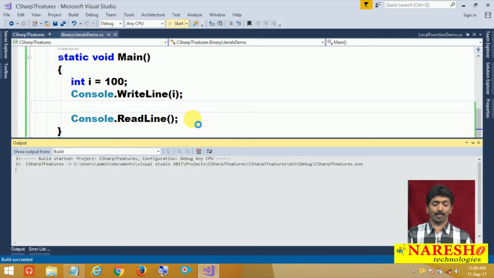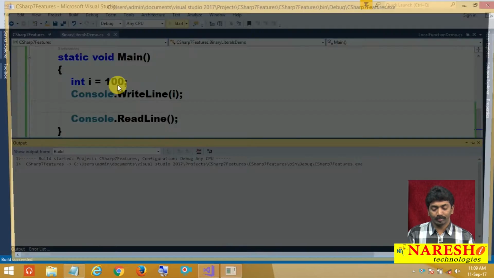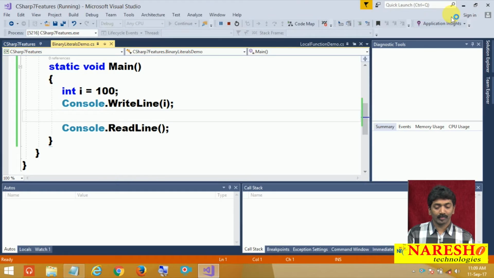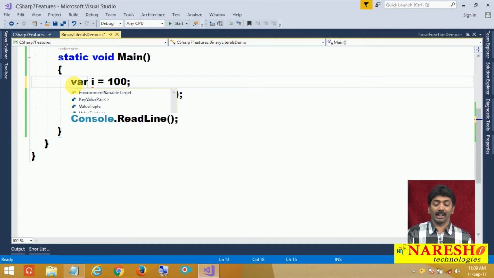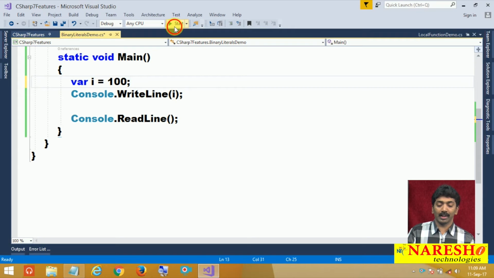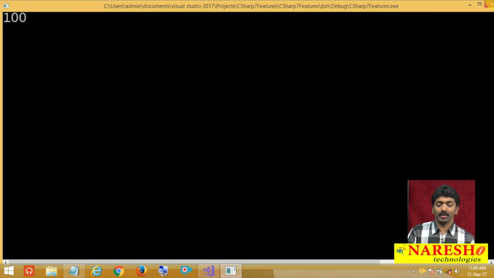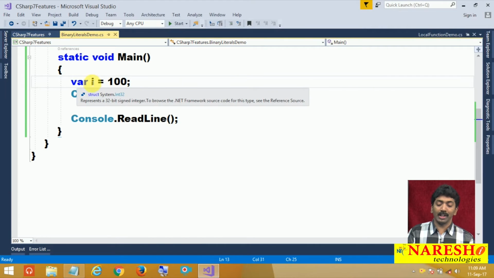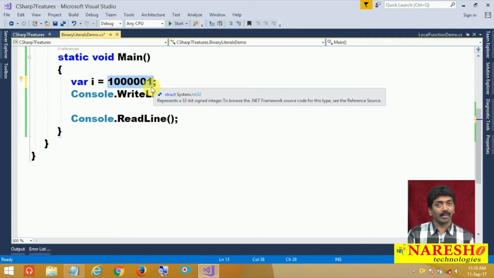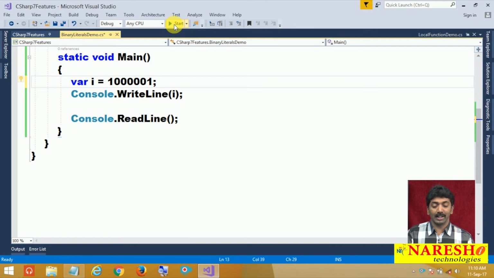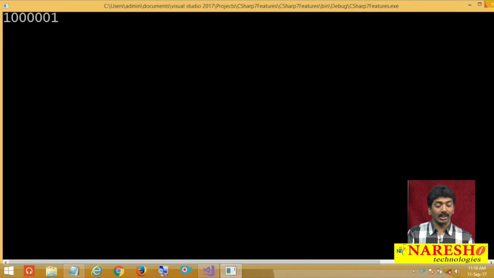So nothing special. It's simply a variable and a printed value. We already know we can declare it by using the var keyword and run it. Now it also prints the value. And i is of which type? Integer type. Now here, I wanted to give a binary value. Even if I give the binary value, internally that is taken as an integer only and prints the integer value only.